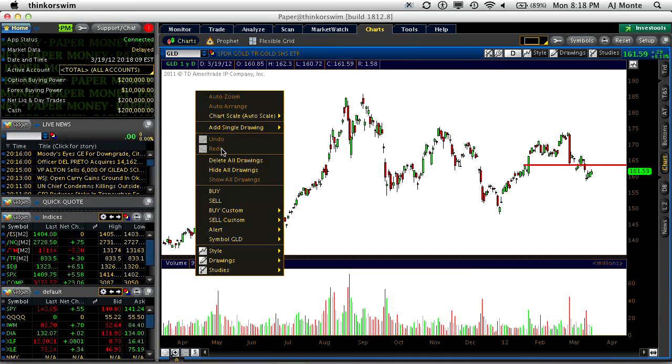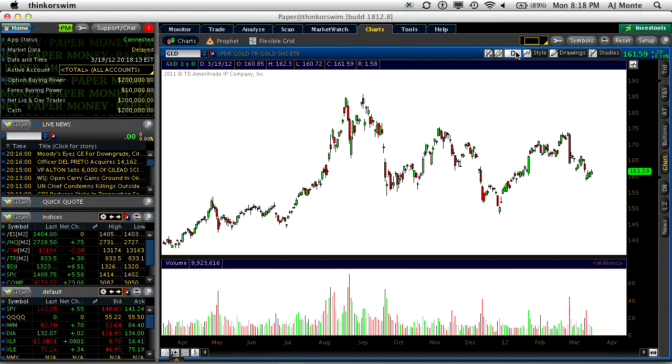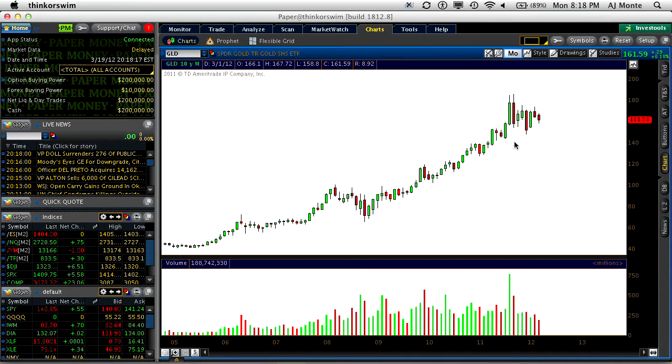Let me show you what we have right here. I'll zoom in and take out some of these lines so you can get a better view. I'm going to back up first, and I want you to look not at a weekly chart, but at a monthly chart going back 10 years. Now, in my neck of the woods, this is called an uptrend. And as you can see, this is a nice steady uptrend with a nice 45-degree angle.